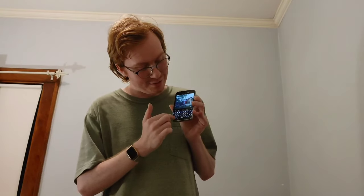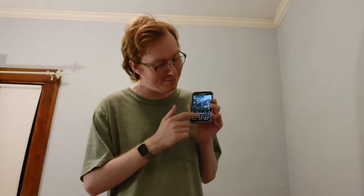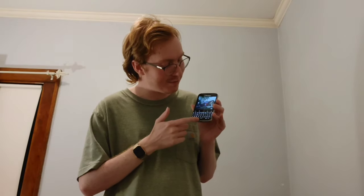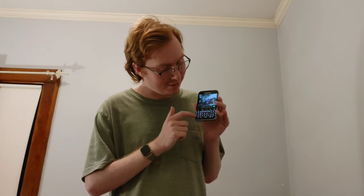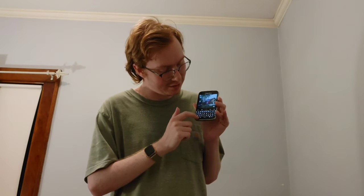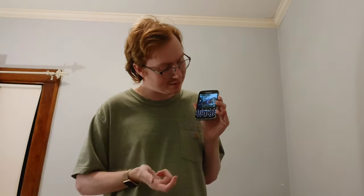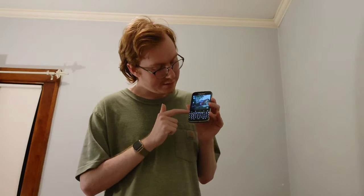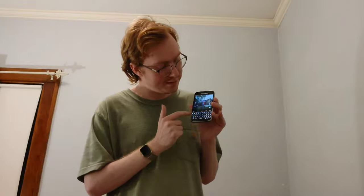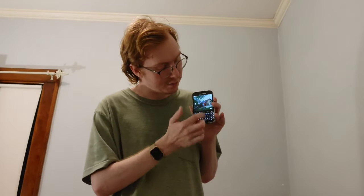On the front face, of course, there's that awesome keyboard — it's fun to type on, I'll definitely admit that. And you've got backlighting, which is pretty neat. The textured keys, you've got the alt button here and your shift down there as well as on the other side. And then you've got sort of the nav bar with your call buttons, a go back button, which is pretty important.